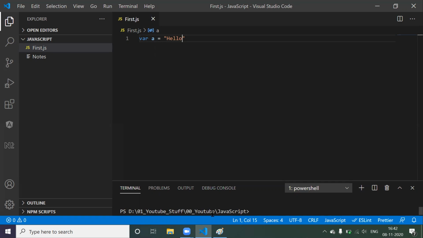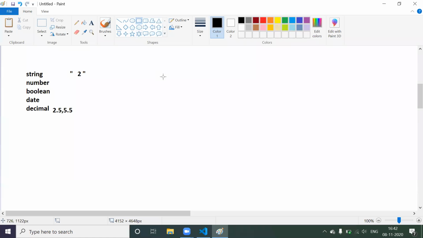As a rough figure, just consider I wanted to store a string, then for string it will create this much space. Now just consider it is going to take a number, right? For number it will have some defined memory, it will create this much memory. Now this memory and this memory are different, so according to the data we have to use the proper data type. Now JavaScript is not strict, meaning it is not going to consider whether you have declared the data type of your data or not. But when it comes to Java or C sharp, you have to explicitly declare.